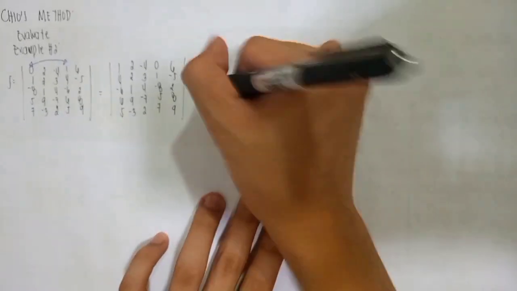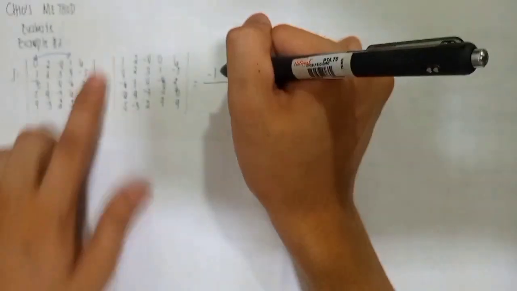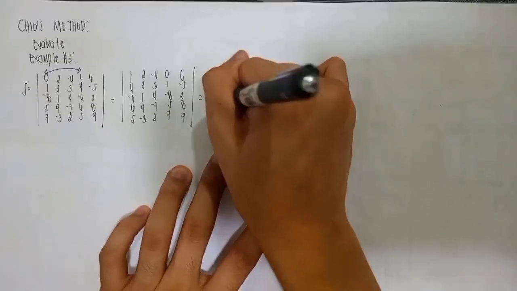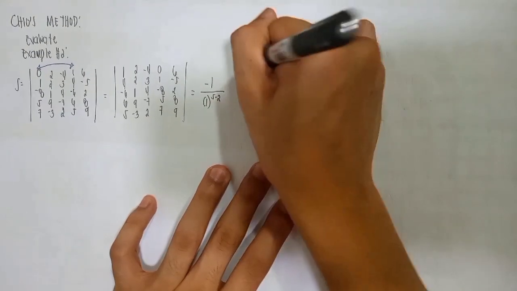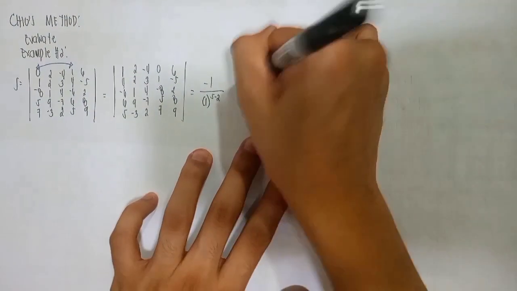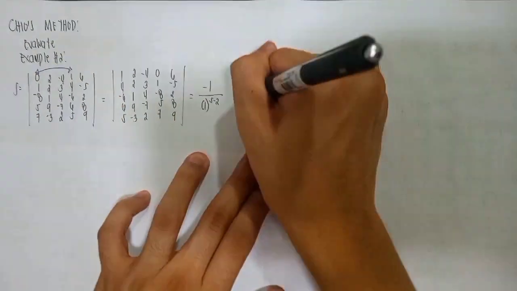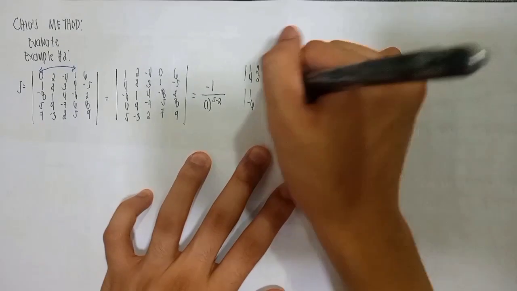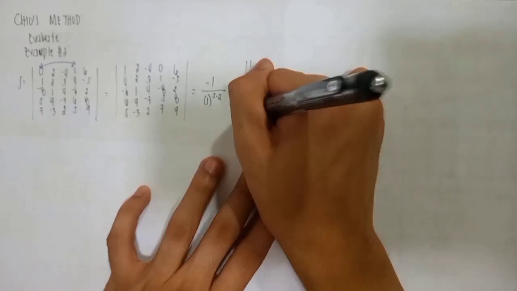In the first step, we have to write 1 divided by the first element of the matrix, which is 1, to the power order of the matrix, which is 5 minus 2, and 2 is a constant number. Next, you have to pick two numbers in the given matrix, which are 1 and 4. It would be the same for the entire first row, then copy 2, 2, negative 4, 3, 0, 1, 6, and negative 5. And the same process for the following rows.